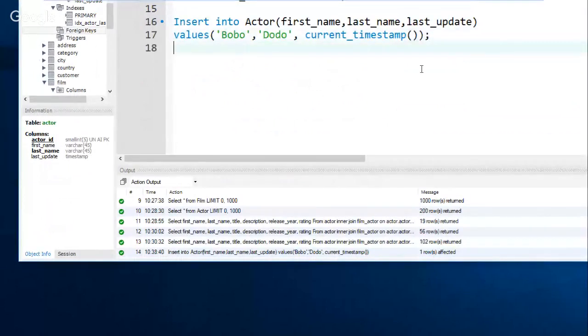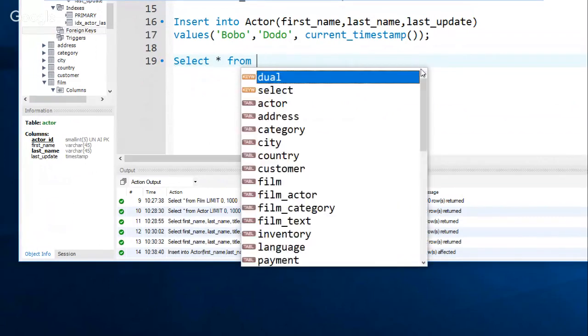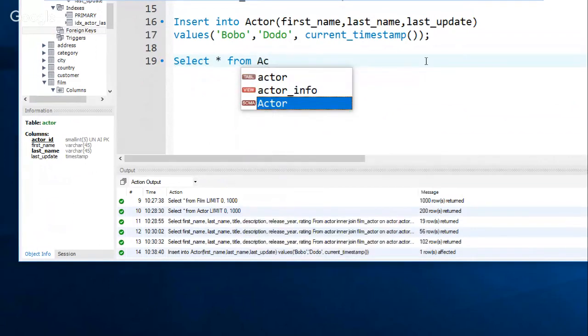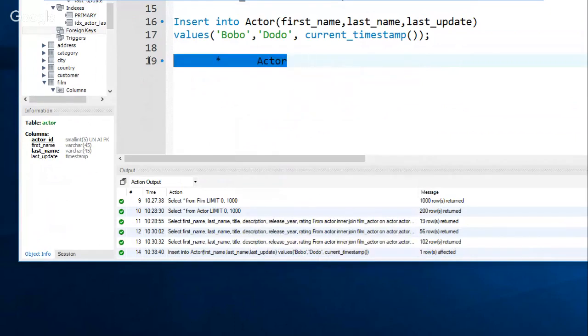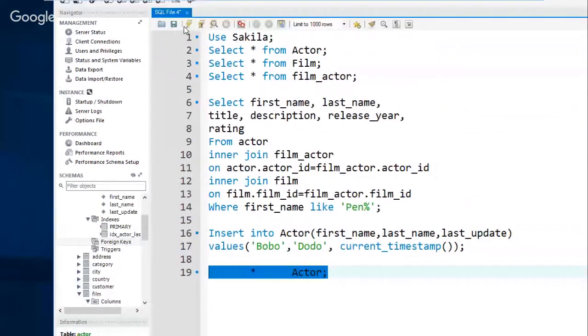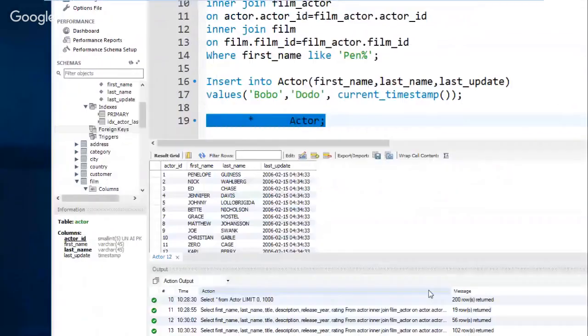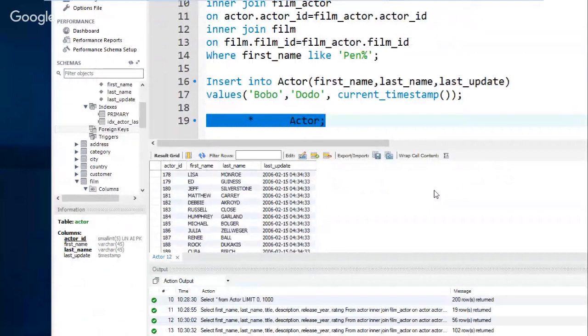So let's do select star from actor. F5 doesn't work. I don't know what the keystroke is to run that. So we have to go all the way down to the bottom. And there's Bobo Dodo and the timestamp.